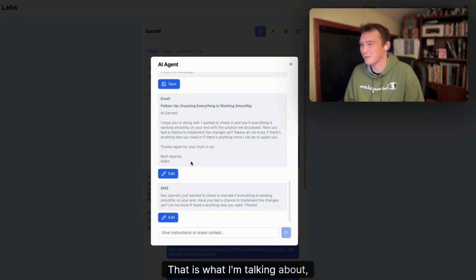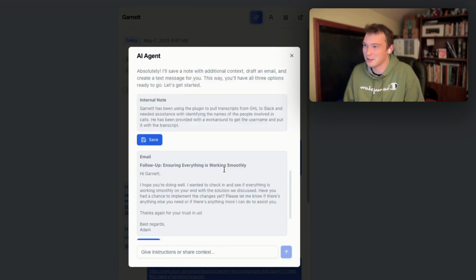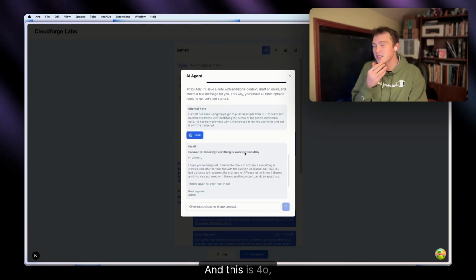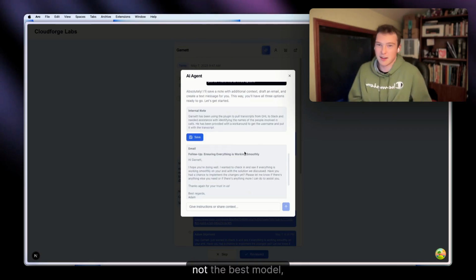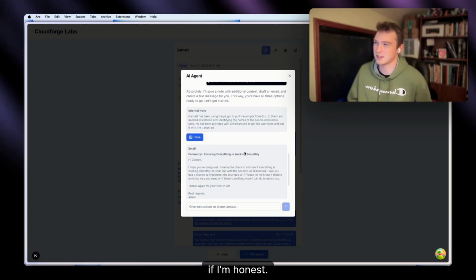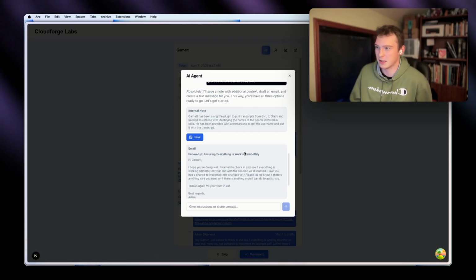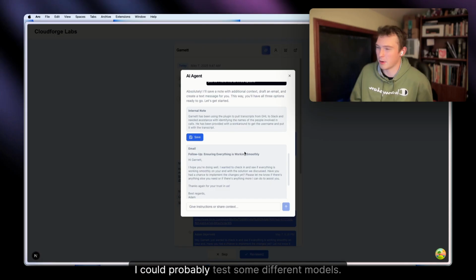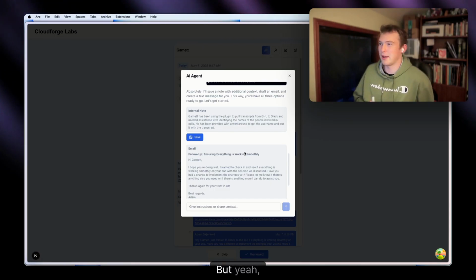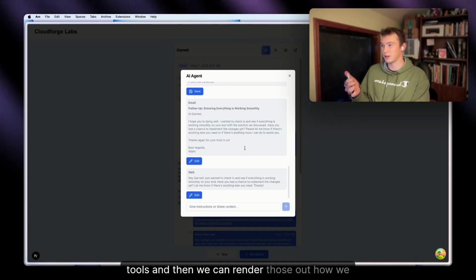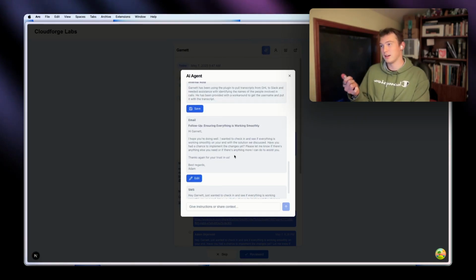That is what I'm talking about, dude. No explanation around it. It's limited in terms of tokens. And this is 4.0, which is not the best model, if I'm honest, and it's pretty expensive, but I like the way 4.0 writes, just personally. I could probably test some different models, but it's super sick that it can deploy these tools, and then we can render those out how we want.